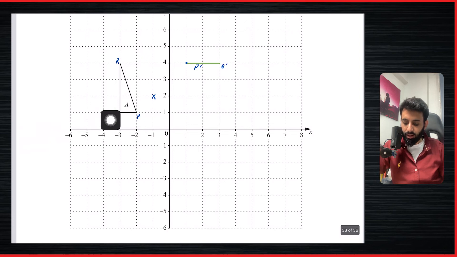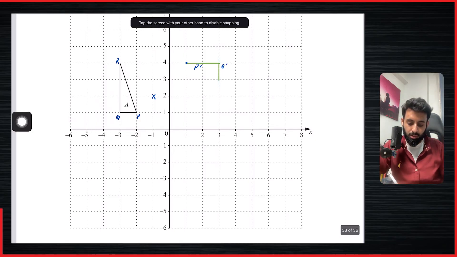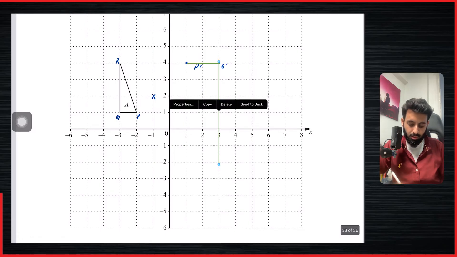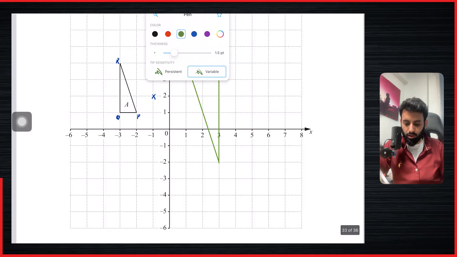Now, if you look at R, R is 1, 2, 3, three units above Q. Now this length is not going to be three units anymore. It's actually going to be six units, but it's going to be six units below. So that means Q prime is going to be one, two, three, four, five, six. There you go. Now we join it and make a nice and shiny triangle.